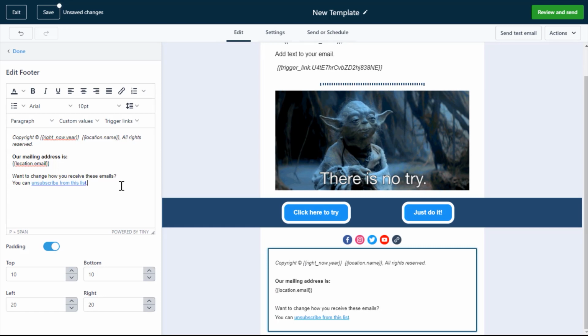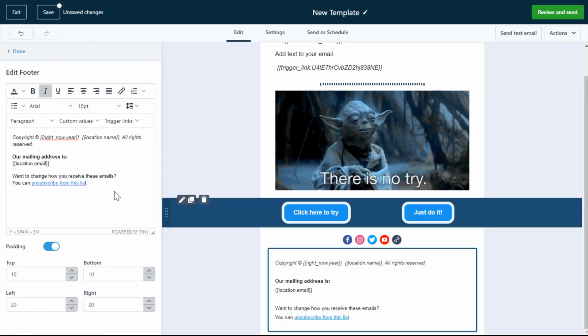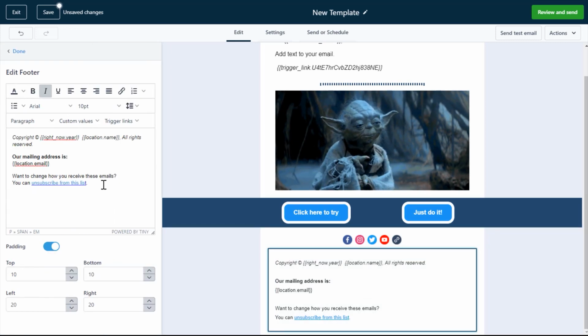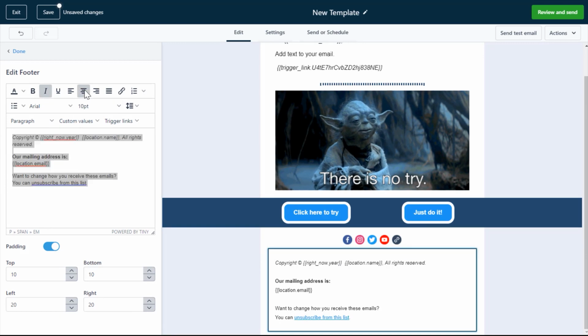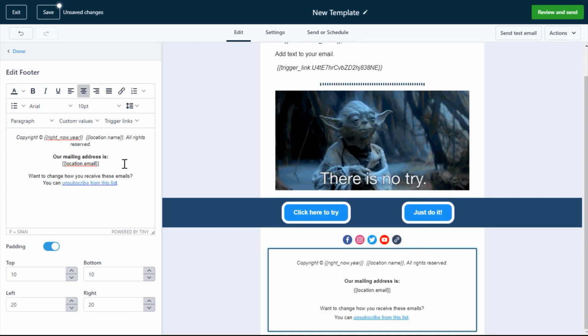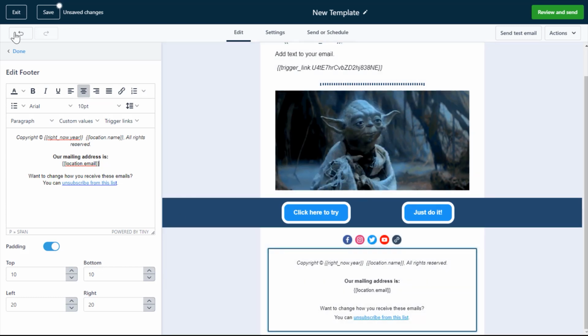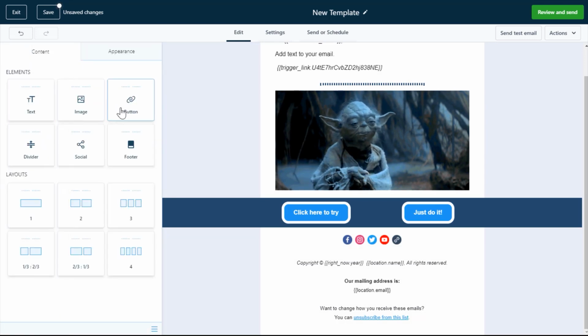then you'll be able to create a trigger that when someone clicks that unsubscribe, it actually marks them as DND or takes whatever other actions you want to do. So that's something you would set in triggers. This option to add the footer element is simply to give you a kickstart in creating your own footer. So you can, of course, once you've set that up, style this to however you want. For example, you could select the whole thing, put it into centered, then change the text colors, add your own background color to this whole area. Totally up to you as to how you build that out. So that's all the elements of how that works.